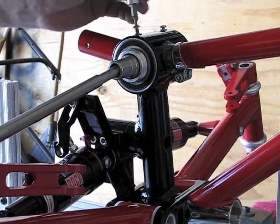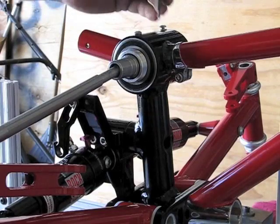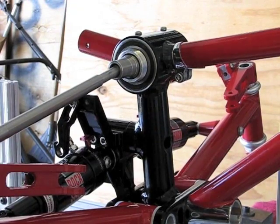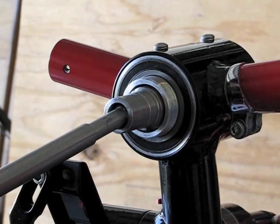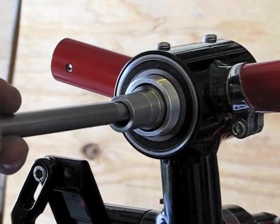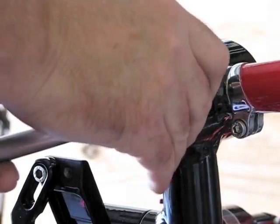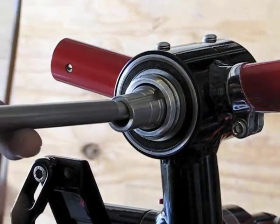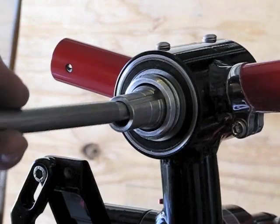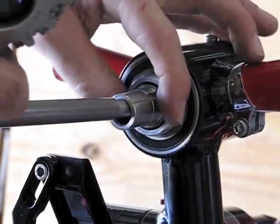I have holes drilled here to lock the bearings in, and another bolt on each side, so I'll just snug these up for right now. I'll put the freewheel on. This is my sliding driveshaft and a half shaft on each side, because with the swing arm suspension — since it only has one pivot — when it moves up and down, the angle and the length of the driveshaft changes. So it slides in and out, which I did so I wouldn't have to have multiple U-joints.